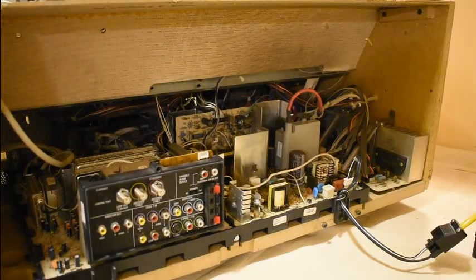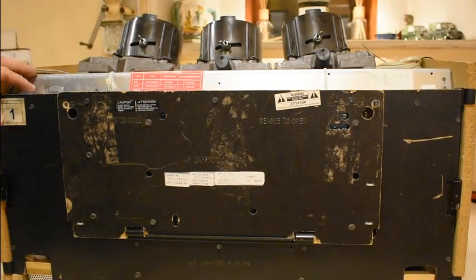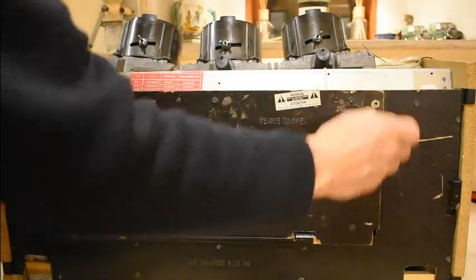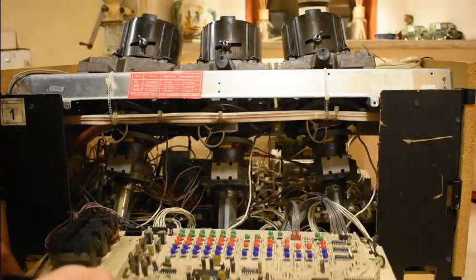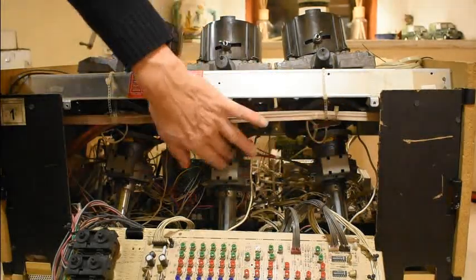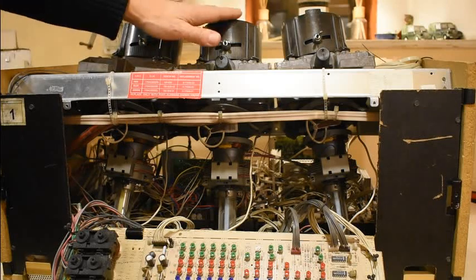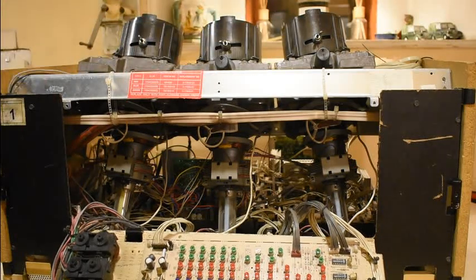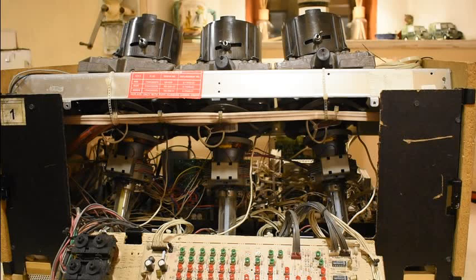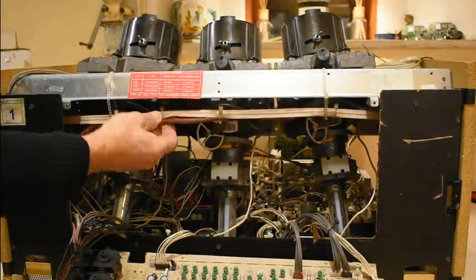There's no remote control or any other way of operating this, so we're a bit stuck. On the other side there's an access panel — if you take this out, this is what looks like a convergence panel with quite a lot of variations. There are also focus controls for each of the tubes. These are the three tube electron guns with yoke deflection coils and large heatsinks, with the actual focusing lenses on top.